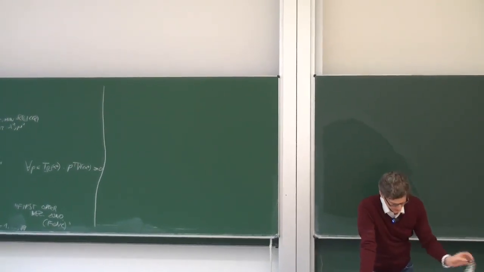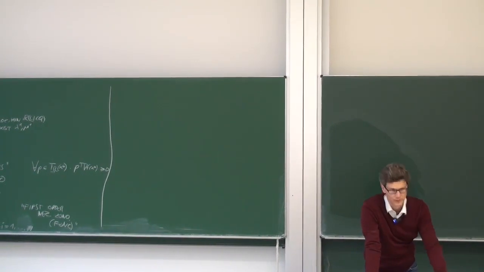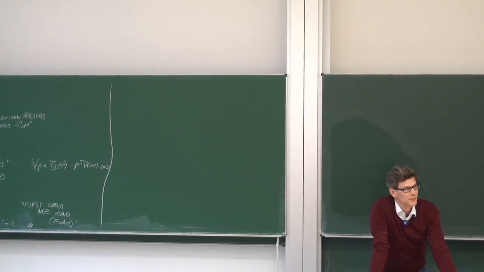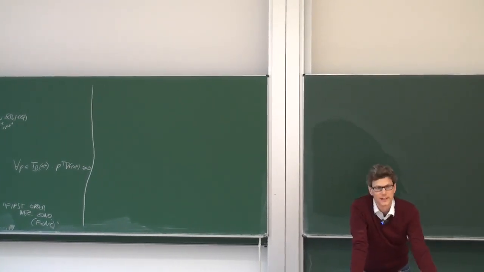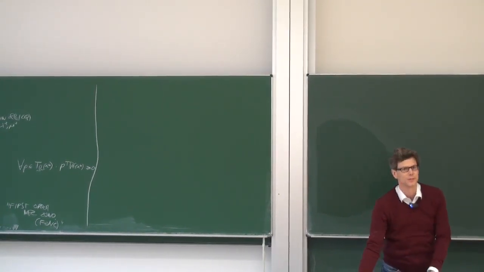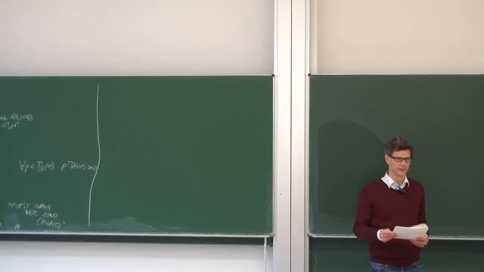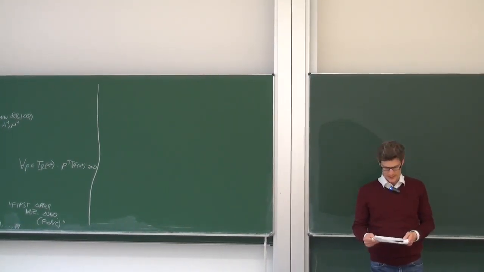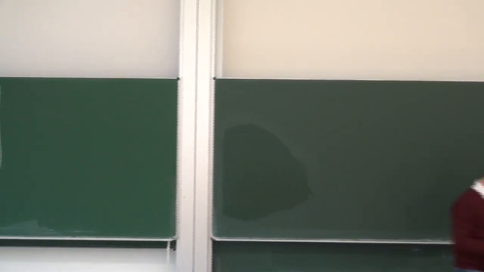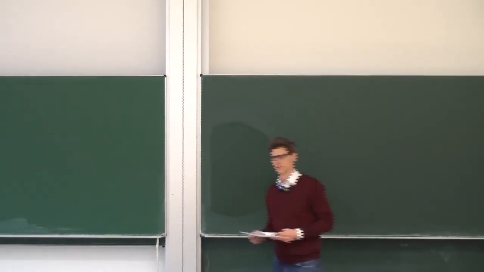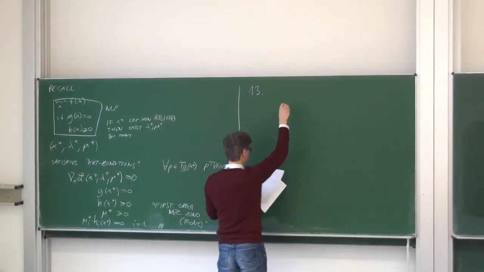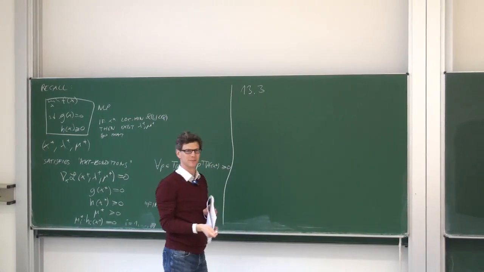And what is now really nice and beautiful is that if you have a convex problem, then you know already that it is even an optimizer. So for convex problems, the KKT conditions are necessary and sufficient. This is something I still want to prove with you, because it's important and interesting. And we can prove it with relatively simple means, so I think it's worth looking at. About the order of chapters, I think we are now in chapter 13, and maybe section 3. This is where we should be.